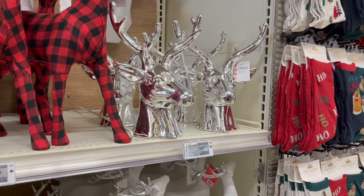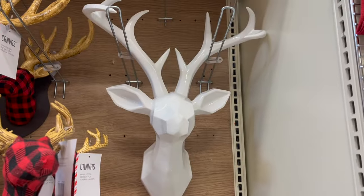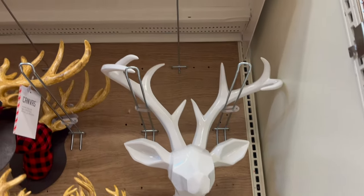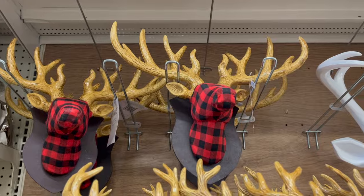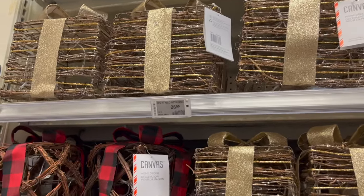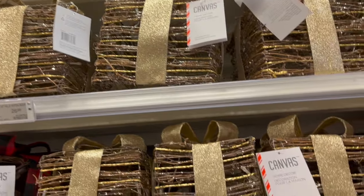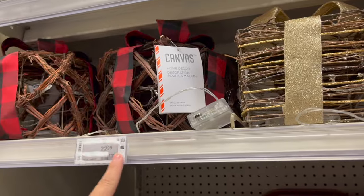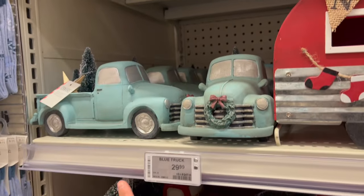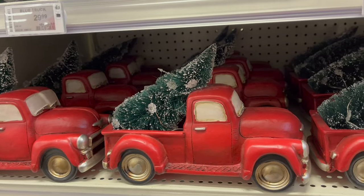The reindeer head is $34. Look at this big one — $69. The buffalo check one for the wall is $39. They have these glitter box presents — $26.99 for the bigger ones, $22.99 for the smaller. They also have it with a buffalo check bow. The blue truck is $29, the red truck is $34. It's a cute little camper — they have it in green, that's more like fall though.